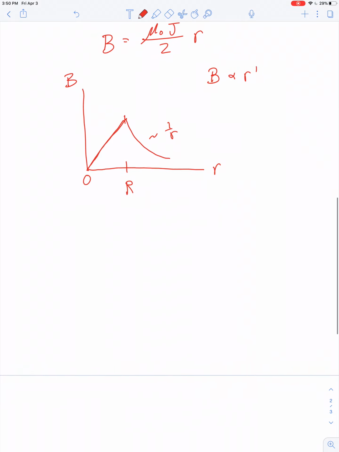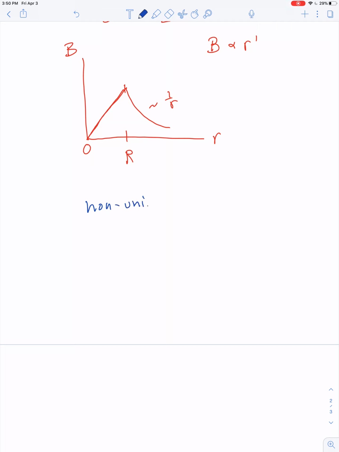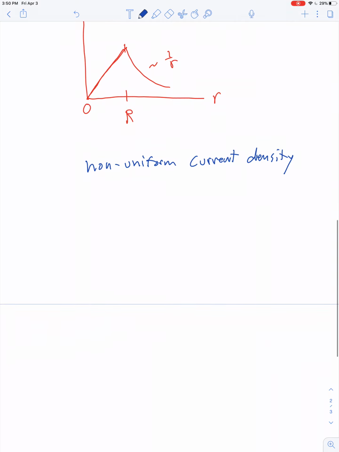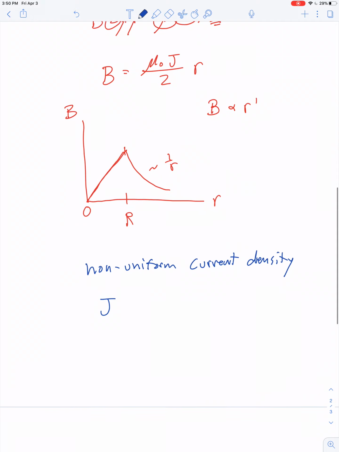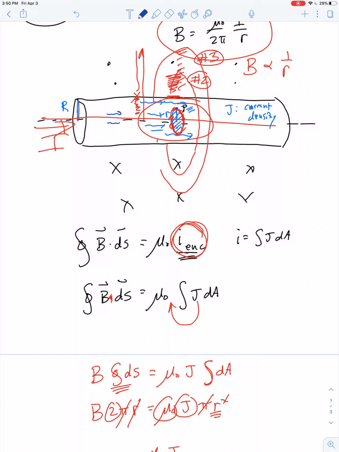Now, what if the current density is non-uniform? In that case, we could make up a value if we wanted to, and just say hypothetically, what if the current density gets greater and greater as you work your way out from the center of the wire? What if there's only a little bit of current carriers near the interior, but a lot of current out near the exterior? There's something known as the skin effect, and some wires indeed do behave in that way. Most of the current is conducted on their surface and not on their interior.